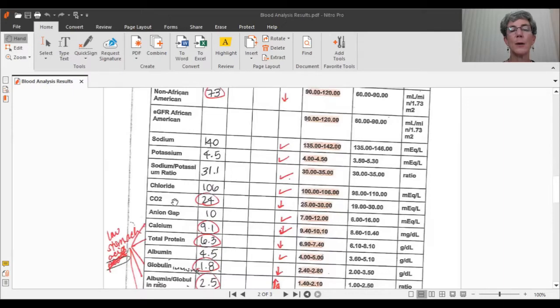When the CO2 is down and the anion gap is up, elevated above 12, that's a situation that we talk about as oxidative stress. Oxidative stress means that you have more inflammation in your system than you have anti-inflammatories. So your body is getting more and more inflamed. This is definitely not a good thing to have happen. And it is associated with a lot of inflammation in the entire system and as well as in the brain.